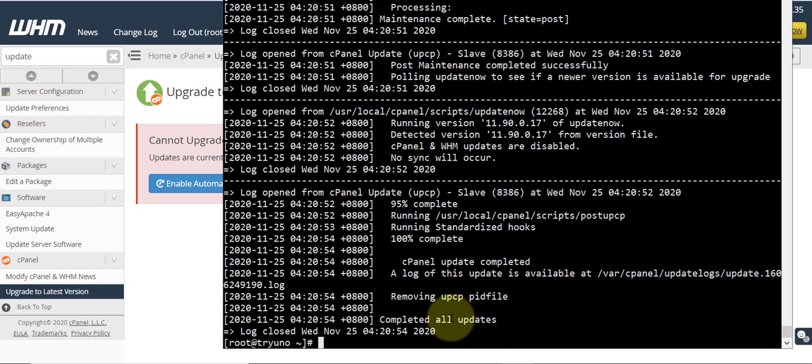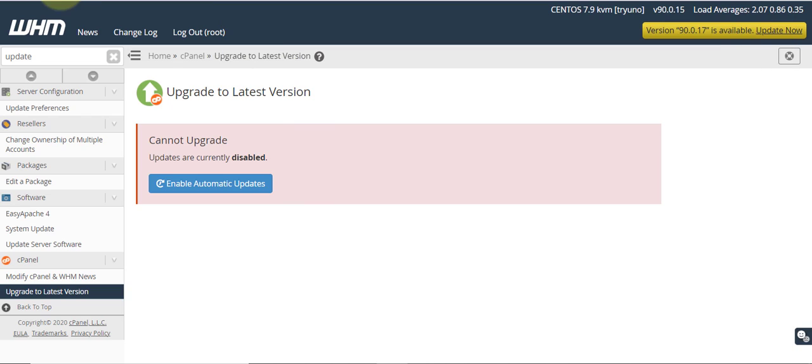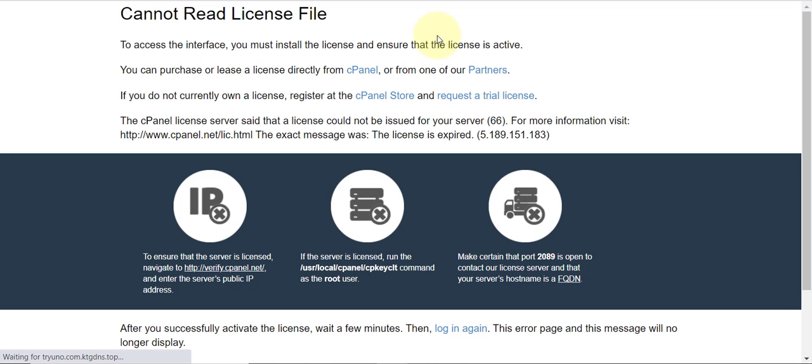So it's now completed. Clear this one. As you can see, running version date detected. Now clear, and let's see if there's no issue with the license.